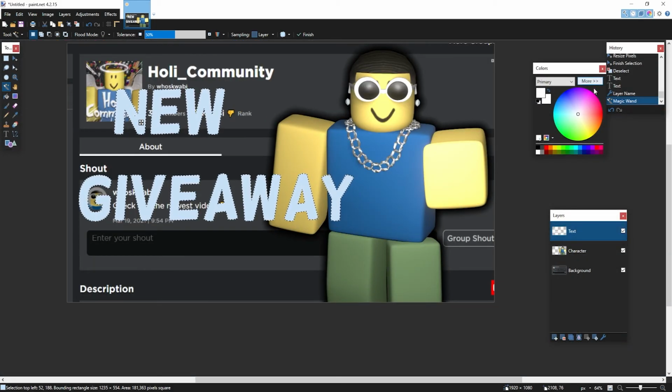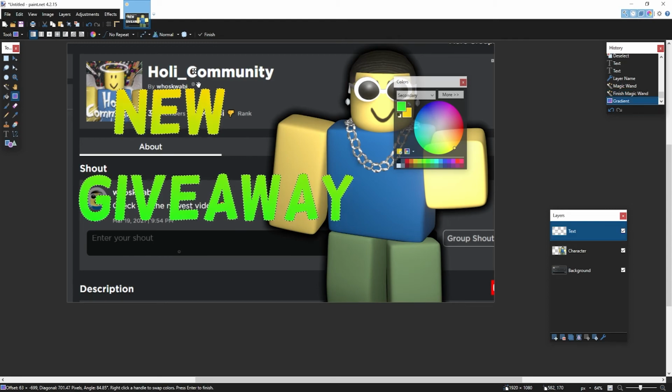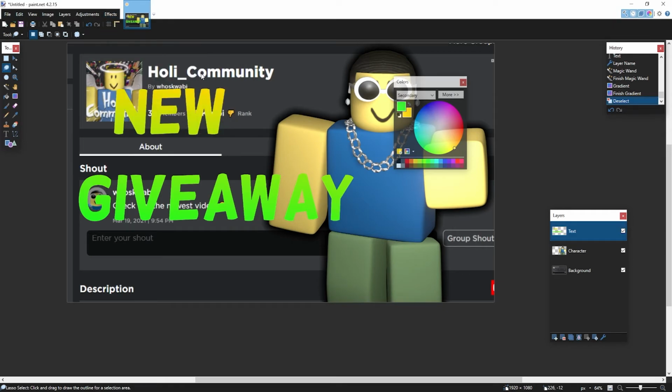Once you have that, you want to go right here to the color palette. Make sure you set the colors to the color you want. So I'm going to have a greenish mixed with a yellow color. Up here, primary color, green. Up here, secondary color, yellow. And then what the gradient tool does when you click it is it basically mixes the two colors together like that for that cool effect. Boom, like that. Cool. Once you have that, you can add a border or outline around it using the drop shadow like I showed you before.